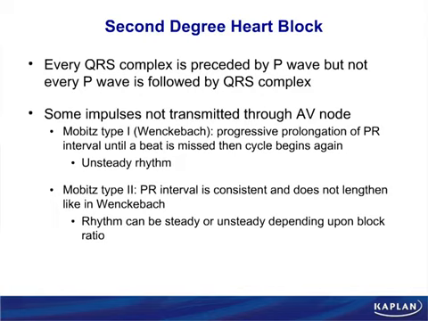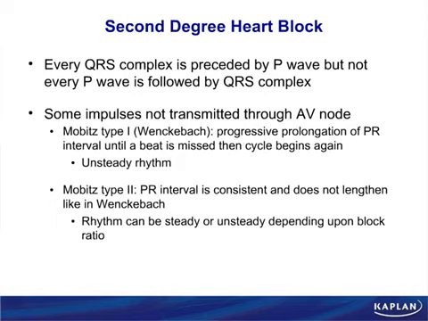The next slide will illustrate Wenckebach. This is going to have an unsteady rhythm. Remember, the first thing we do is rate and rhythm. So if you see an unsteady rhythm, one of the things that should jump onto your differential is Wenckebach. It may or may not be Wenckebach, but we know if we have an unsteady rhythm, it could be Wenckebach.